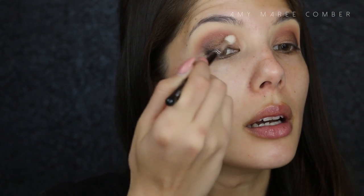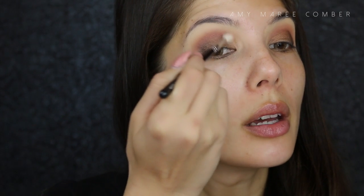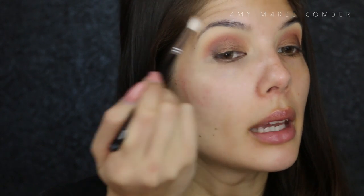apply it here, because in that look J.Lo has a really highlighted inner corner, and it is quite gold. I'm just gonna lightly get rid of the eyeshadow. Don't worry about this, it will blend into the foundation and concealer. Just want to get rid of fallout.